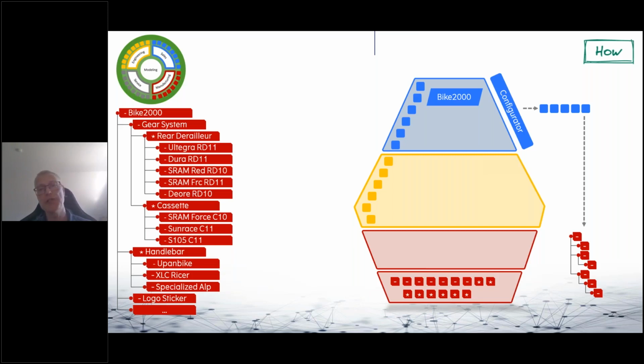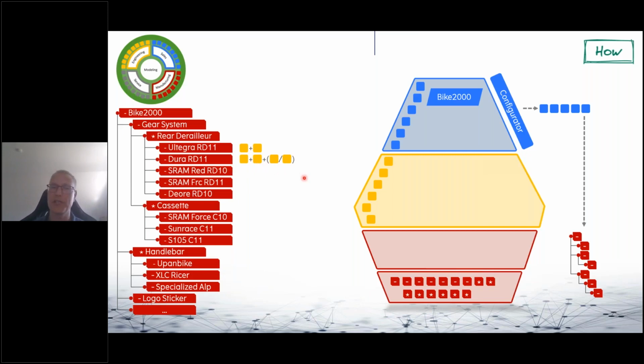Let's do that. And we do that by adding what some will call selection conditions, some call usage statements. We usually like to call it selection rules. So what are these? They are linked to features. If I look at my rear derailleur that we looked at before, I can say I want this specific rear derailleur if I have this technical feature and that technical feature. I might have different choices on the different derailleurs, so I'll use a different rear derailleur if I have that technical feature and that technical feature and one of the other ones.